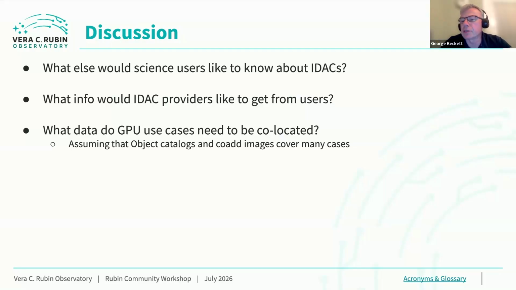They have the astronomy background, which potentially can help to make that tentative first link between a science collaboration's use case and a potential IDAC or SPC that could support that use case.